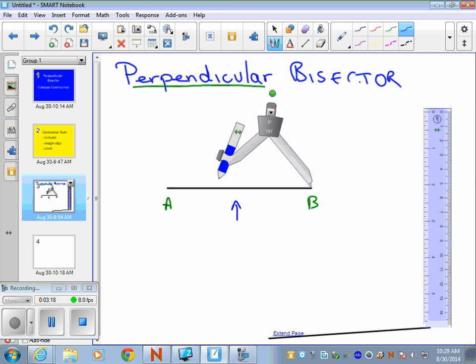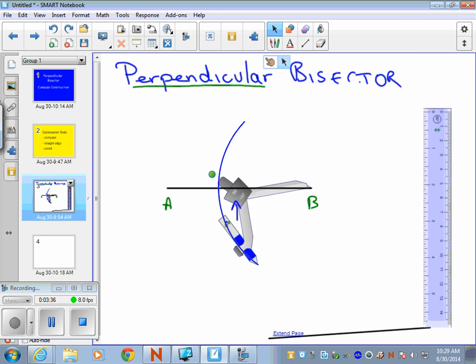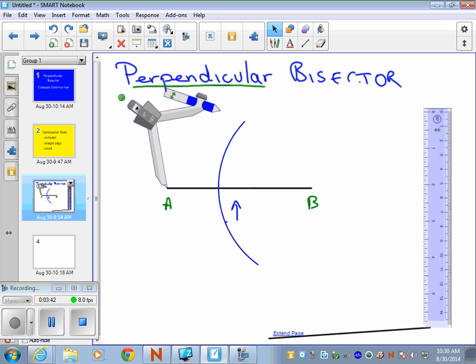And so now my next step is just basically I'm going to draw an arc. Now, here's my first arc, and then I'm going to go over and do the exact same arc on the other side. So if I have a compass like the picture is, I'm not going to change the setting in any way, and I'm just going to put it right there. So now it's there.